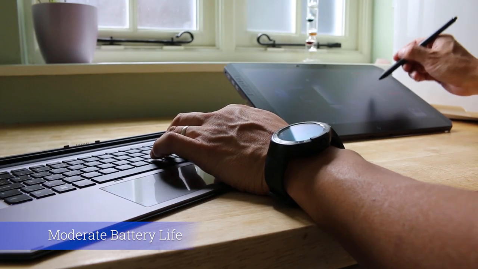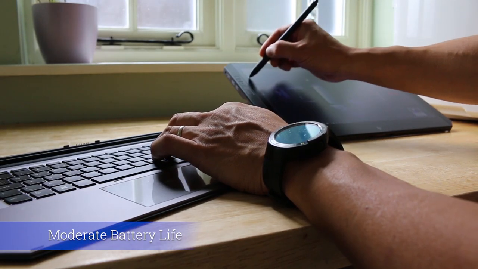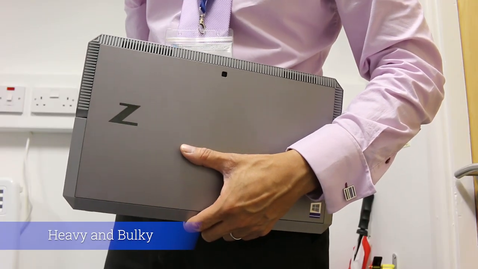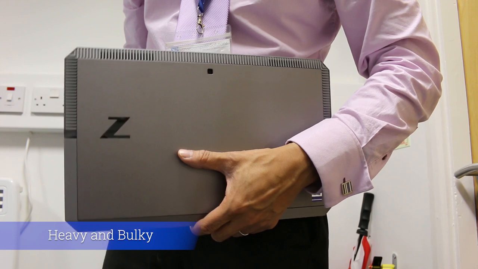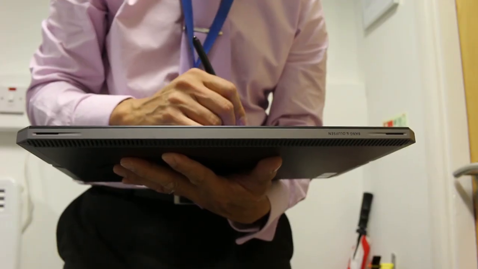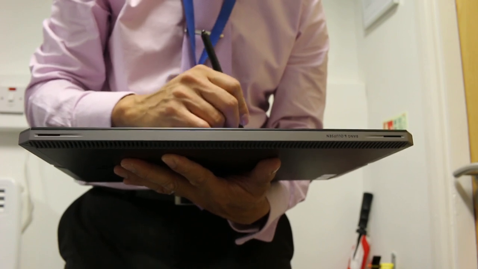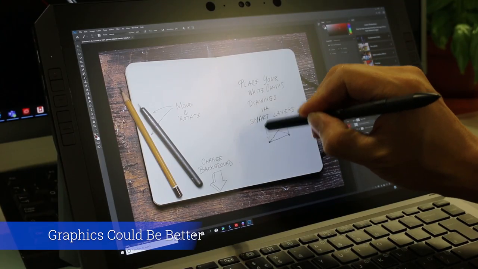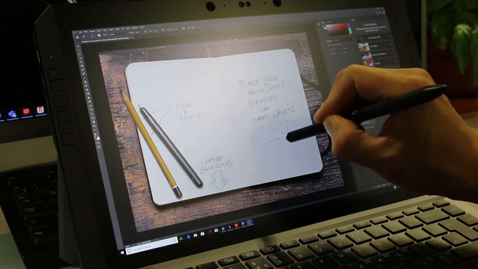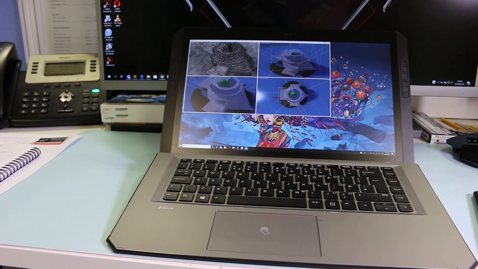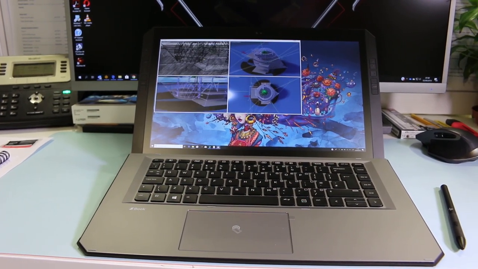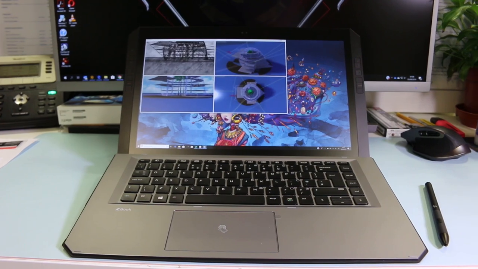Moderate battery life. The battery life is good for the components inside, but it won't last a full day without charging. Heavy and bulky. While the X2 G4 has a solid build to military grade, it's big and ungainly for a tablet. Don't expect to use it like a painter's palette with a stylus. Graphics could be better. The NVIDIA Quadro M620 in our review unit is a low to mid-range certified GPU. The 1060 NVIDIA GeForce GTX graphics in the Surface Book 2 is more powerful for the money, but in fairness, this is in laptop mode only.